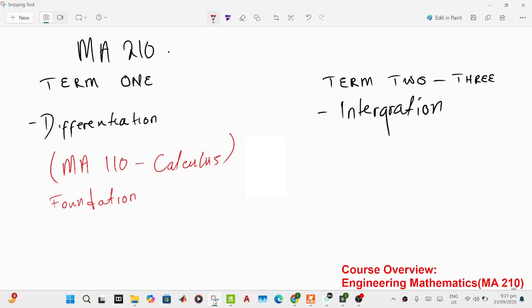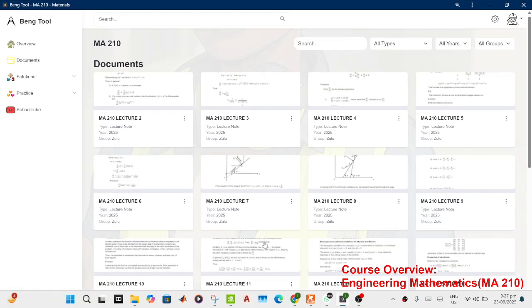So for those of us who just gunned, or maybe even when you were answering in the session, you never chose any question that had calculus. Well, this time around you'll be learning calculus throughout. So term one is differentiation. To show you what I mean, we can just quickly look at lecture 2.